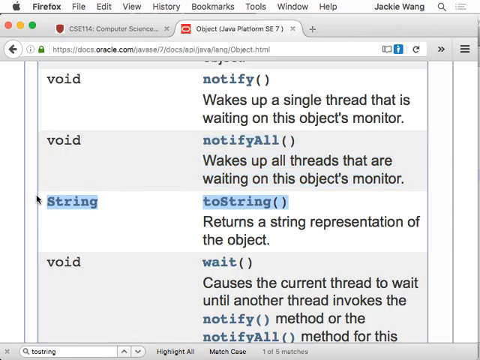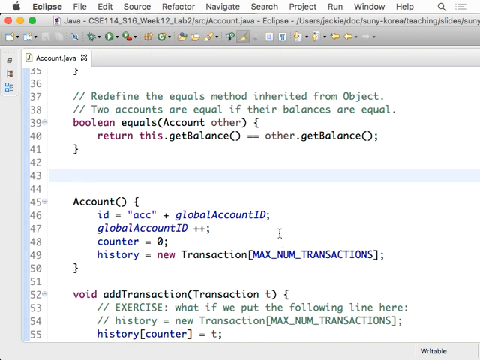That's one of the methods inherited from the Object class. The toString method is going to return a string representation of the object. For example, for the accounts, the only thing we care about is the ID and also the balance. We can say account with ID blah blah blah has the balance something. Okay, we'll try something in the tester in a moment.